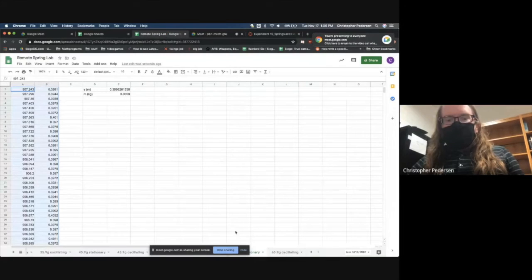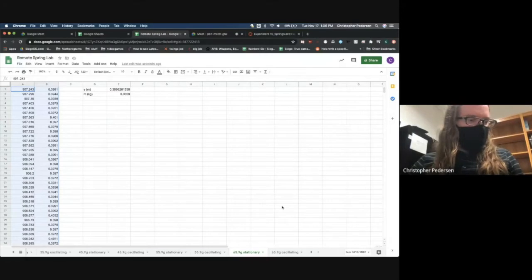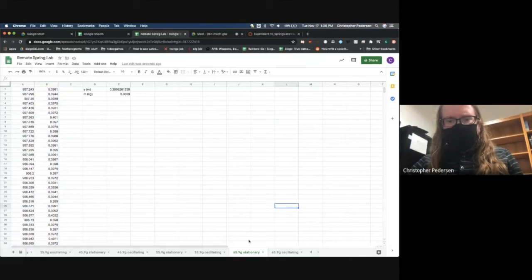All right, so I wanted to quickly show you my process here for taking the data. What I have is a sheet like what I showed you before. I have the y position, which is the average of these values in the B column, which are the positions from the center. And I have the mass on one sheet, which I've got as the stationary sheets.